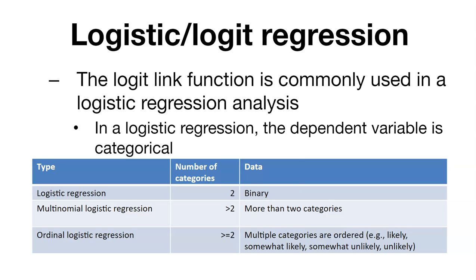But we could have more than two categories. And if we had more than two, we'd call that multinomial logistic regression. We could have more than two, but they could also be ordered. And so in that case, we would have an ordinal logistic regression. You can think about this as like survey data. How many of you have answered a survey where you said, I'm likely to do something, somewhat likely, somewhat unlikely, or unlikely. And so the ranking or the order of those different categories matters. And so you might think about an ordinal logistic regression. And so again, we will use this logit link function to perform a logistic regression analysis.